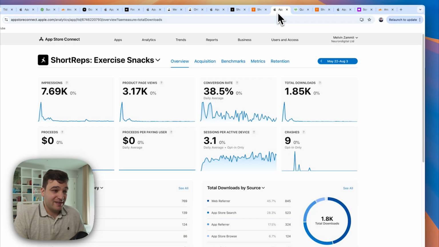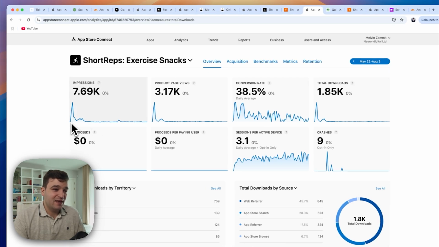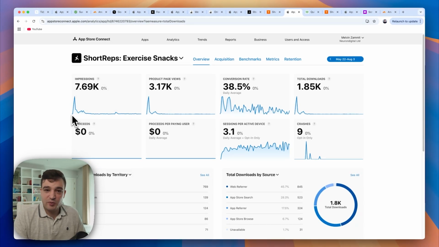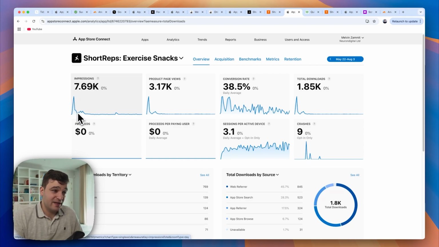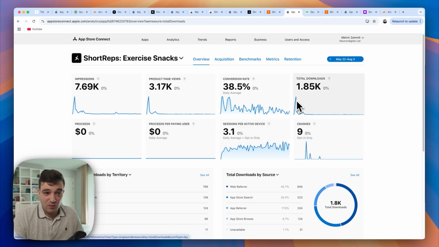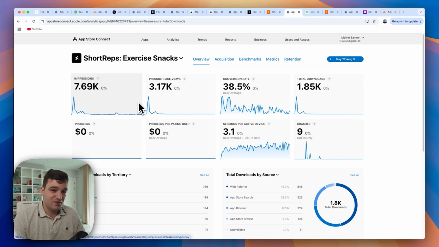And if we take a look at the statistics, you can see that it didn't have any App Store boost initially, but then there was this huge spike coming from Hacker News, and that gave me about 7,000 impressions and probably around, I don't know, 1,000 downloads, which is very good for the first week, 2 weeks of the application. And as you can see, there was this second spike here, which was after posting the video on this channel. You can go take a look at it.